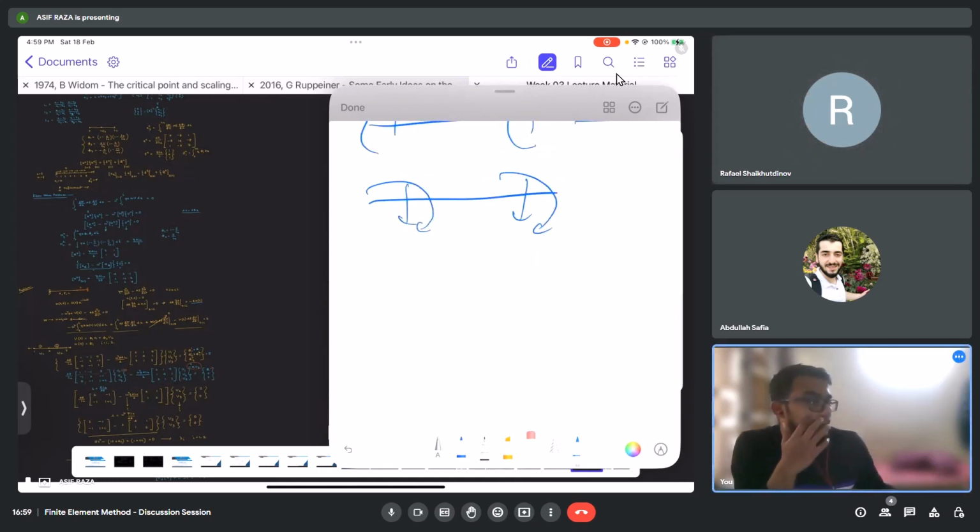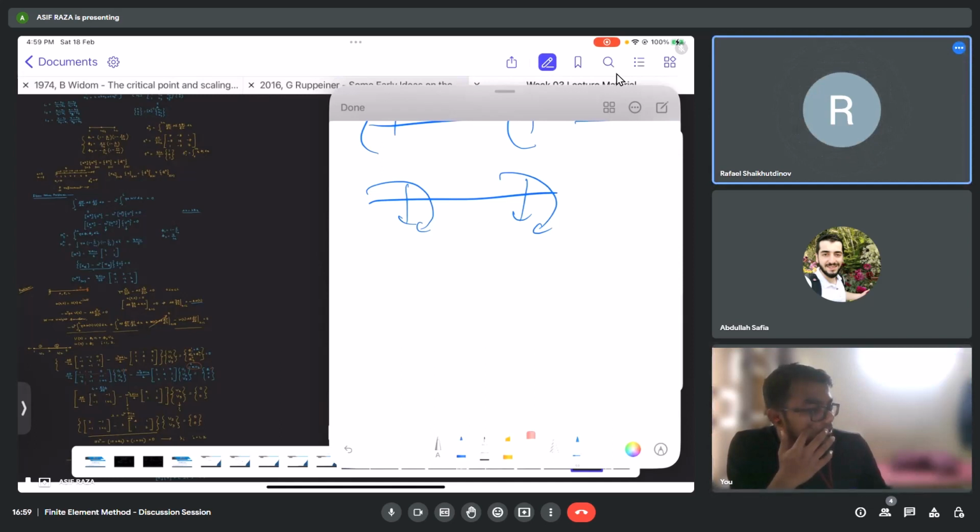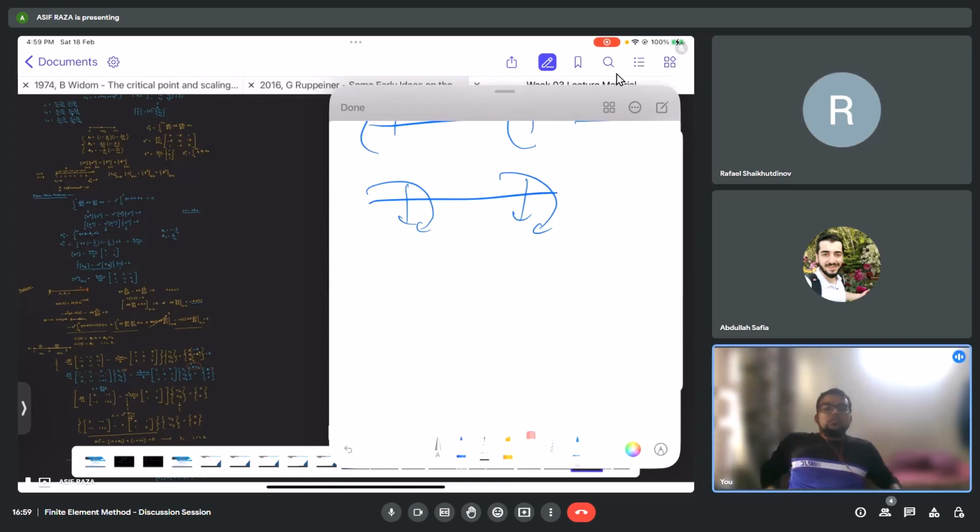Reaction. So from my perspective, du dx multiplied by EA should show me internal force at this point. But for some reason, the finite element method says it's external. I don't get it at the moment. I don't understand this. It's difficult for me to explain. I just say one thing.